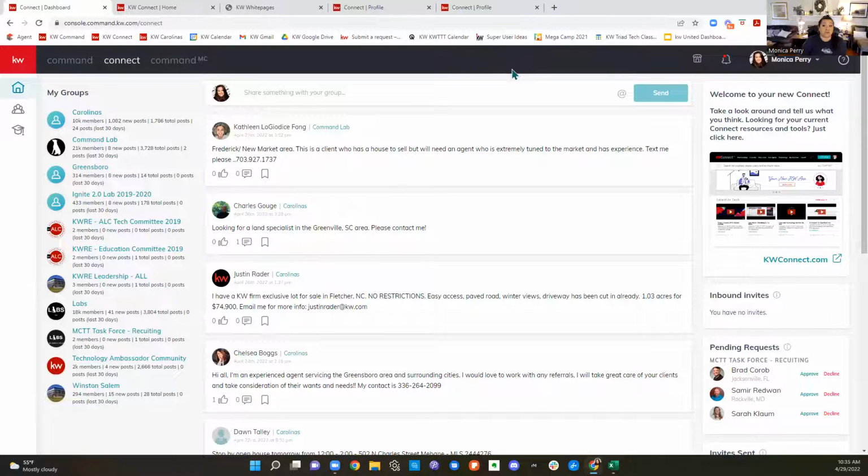So make sure, guys, that your Command app notifications are set up. I know I'm an Android user and everybody's like, why do you like Android? Because I love them. You can set specific sounds, at least on my phone, for different apps. So on my phone, I know 100% without a doubt when I get a Command notification that it is a Command notification, because a lot of times it's paperwork getting returned or a referral coming in or an agent asking me for help on something. I want to make sure that I know that that's what it is. So make sure that you're paying attention to your Command notifications.